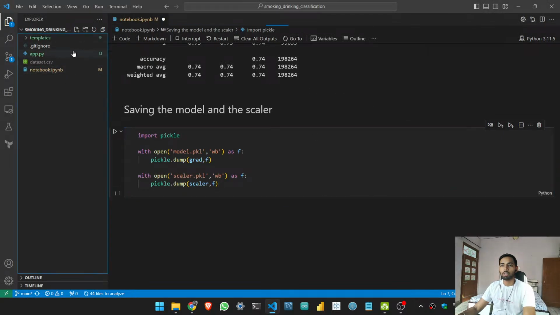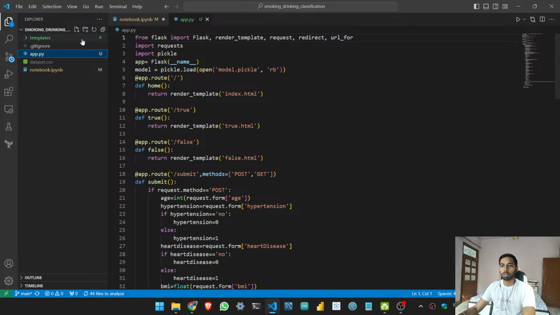So here we start working on our, you can say that this is a template.